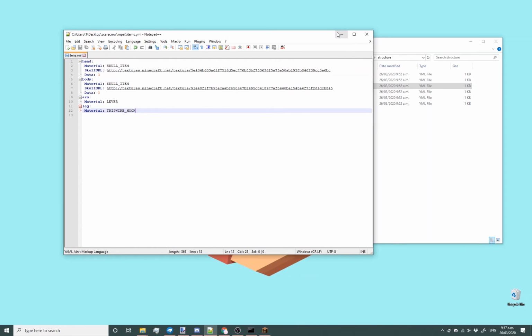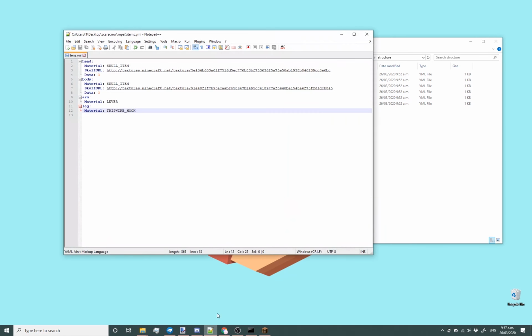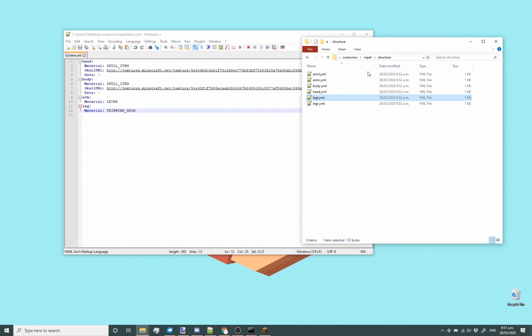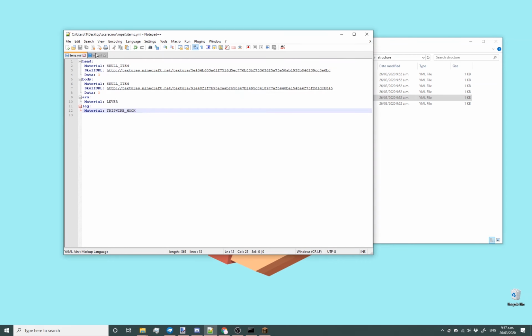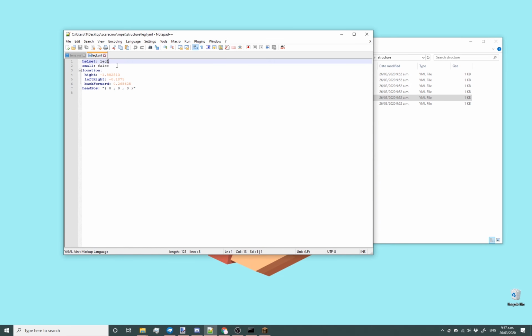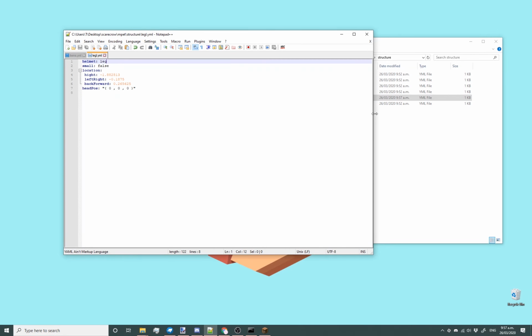So we're going to shrink that back, and this is pretty important. If you open up our structure files here, you can see the helmet, which is going to be the item. They're just called leg L, leg right. So what we can do is open them up, delete the end of it, and then it will link up to here. Alternatively, you can just have leg left, leg right in here, but you can just edit these and remove it, and it just means it'll work the same way.